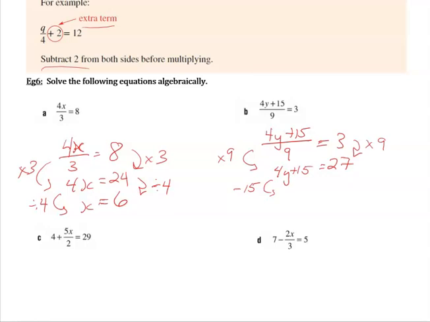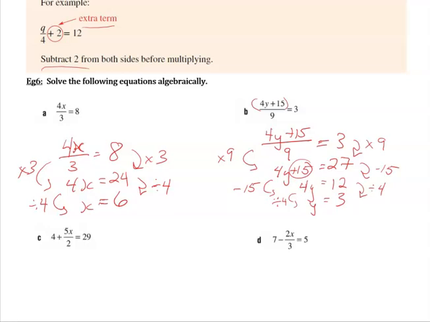So this one is a little bit misleading. If you've got a fraction and you've got no other extraneous terms, then we treat that top thing as if it's in brackets, right? So that'll be the last thing we do until we get to this point. To get to 4y, we take away 15 because we had a positive 15. And 27 minus 15 is 12. Then we divide by 4 to get just 1y from 4y, and divide by 4 to get y equal to 3. And if you have time, and I sincerely hope that you'll make it, we take 3 and substitute it back in, and it works.